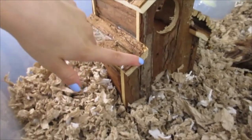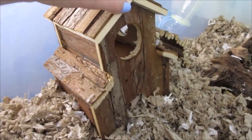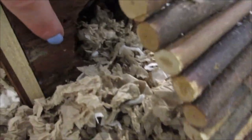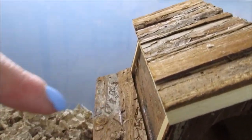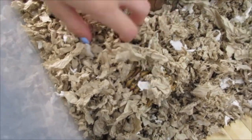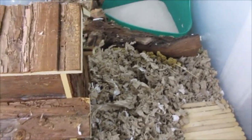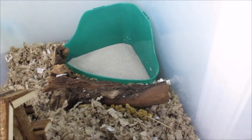Normally I don't add a hideout in this cage since he usually only sleeps there, but I decided to put in this one because I've never really used it and it looks really natural — it's definitely Syrian-sized and has a hole to climb through. There's also a bendy bridge he can climb up to get into it, and I might add another bendy bridge. We also have a wicker tunnel I covered so it's like a little cave, and I might hide some treats in there.